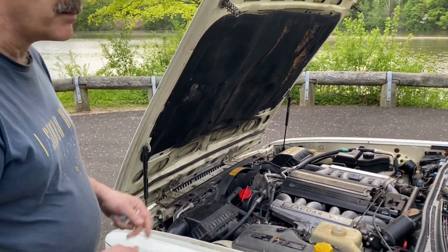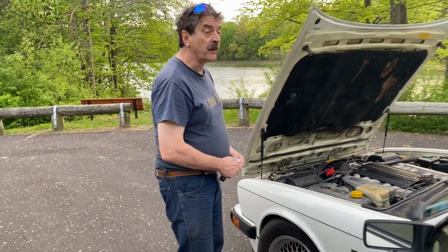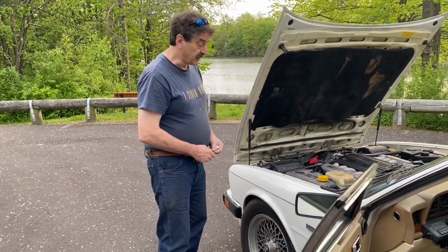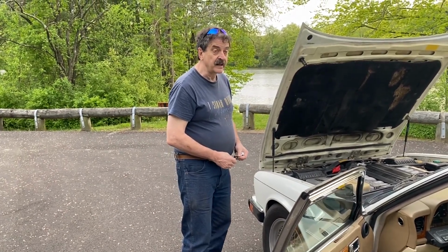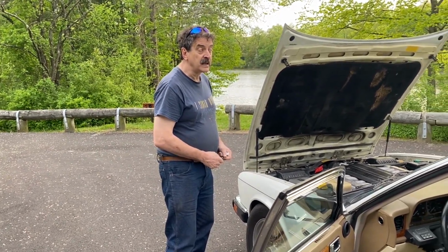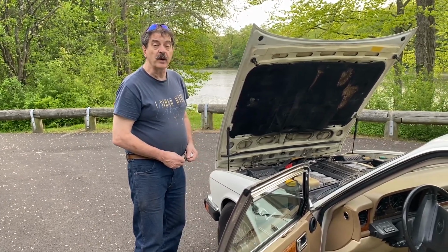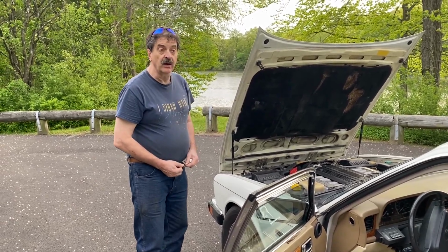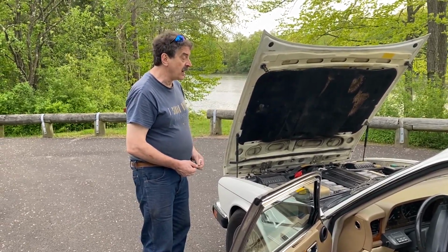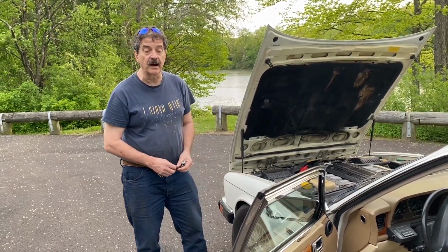The Jaguar made a V12 motor all the way from 1971 up through 1996. The ones from 1971 up through 1991 or 92 were 5.3 liter V12s, and most of them were built with an automatic transmission behind them. It was only in the E-type, really, that they were built with a manual transmission behind them.